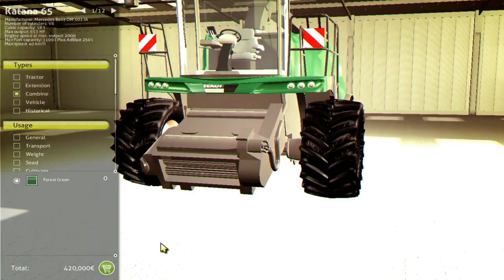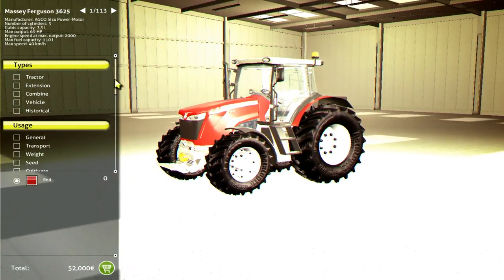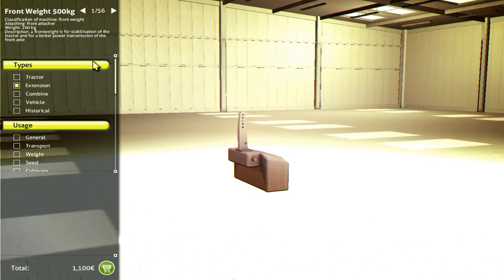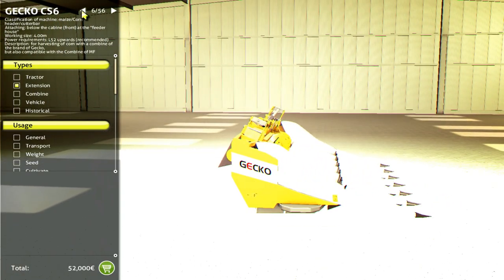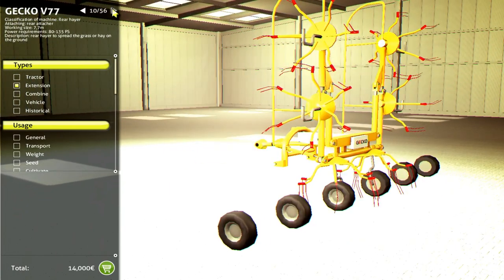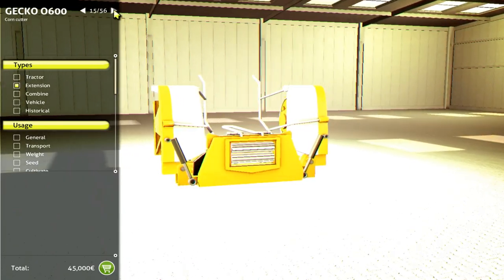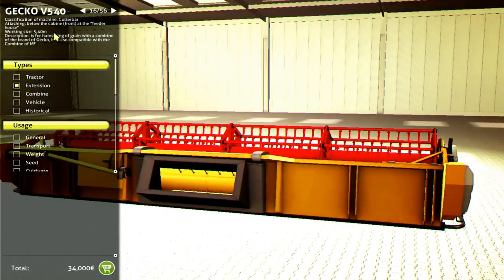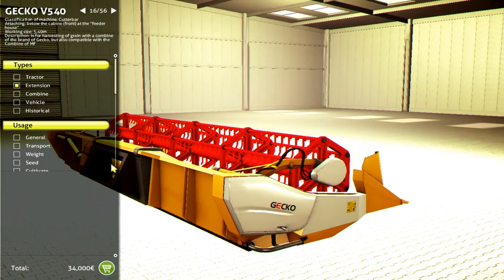Okay, we also need a header for it as well. Extension, would that be? It could be extension, I guess. Maize or corn? Have we got like a proper header, or is that the only header that's available in this game? Ooh, what was that? Corn cutter. Okay, so that's what we need. And how much is that? 34 grand.